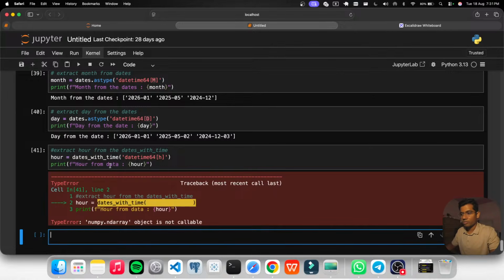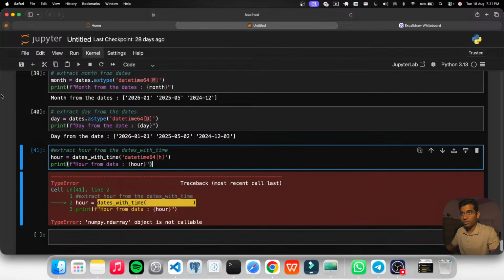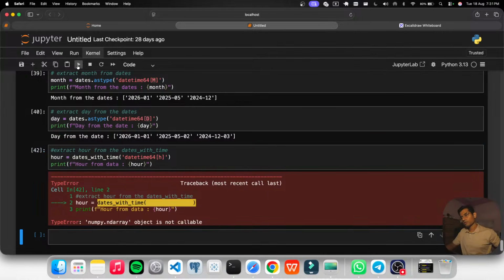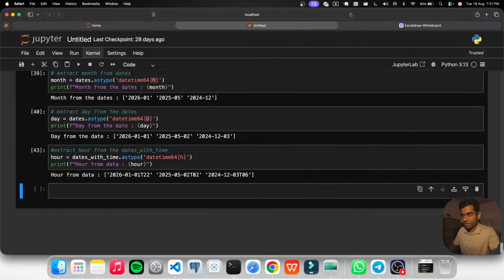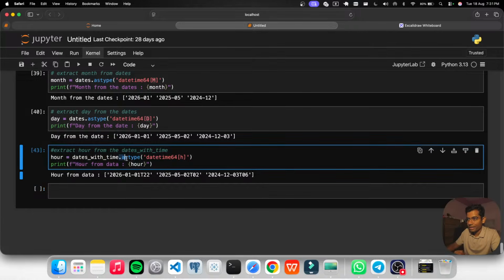Datetime object is not callable. Okay, let's see how come. I have not written alias type. Right now it's okay. So we have received the hour as well. I forgot to write the alias type, due to which it was showing an error. After writing dot alias type, we have received the output.